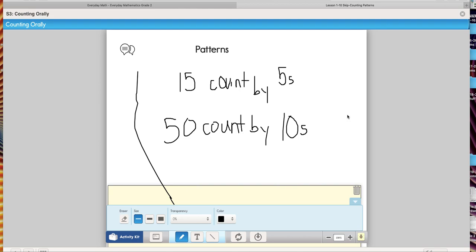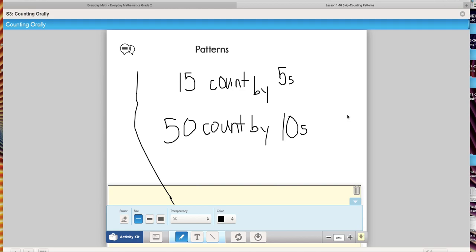All right. Now, why do we want to pattern count? Why is it a good idea to pattern count? Or why should we even bother practicing pattern counting? Is it just because I want to make you count a lot and have to remember a lot? Or is there a reason why it's a good idea to be able to pattern count? What do you think, Jamie? We have to learn numbers. We do need to learn our numbers, yes.